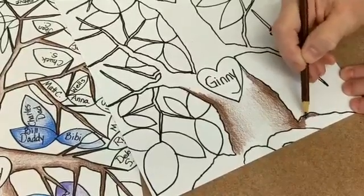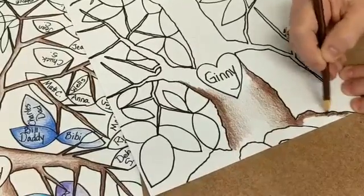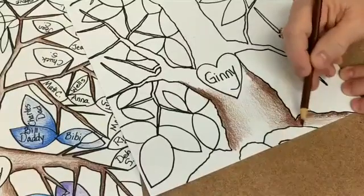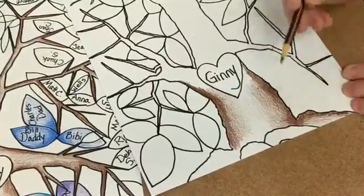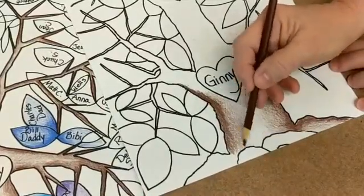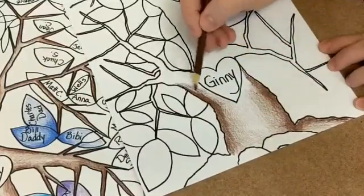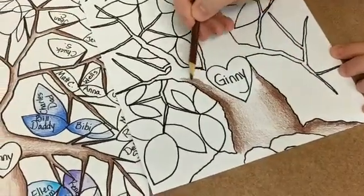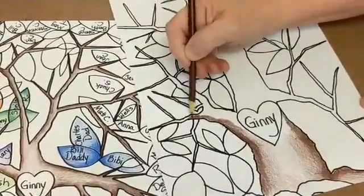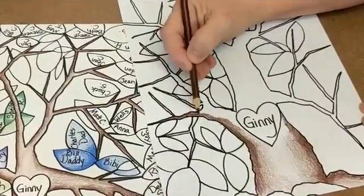Now, on my roots, I'm going to make one side of them darker. And then as it goes to the other side, I'm not going to press so hard and let it get a little lighter on the other side. So my tree is starting to look three-dimensional. Okay? We can go all the way up the tree trunks like this. Make one side of your limb darker. And as it comes out to these skinny parts, the skinny parts are just going to stay pretty dark. They're getting farther away from us.